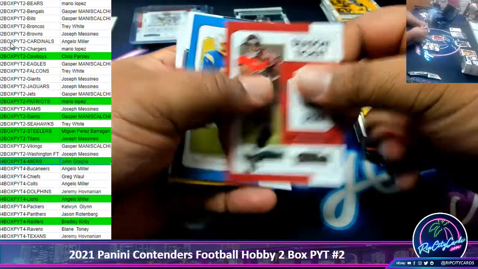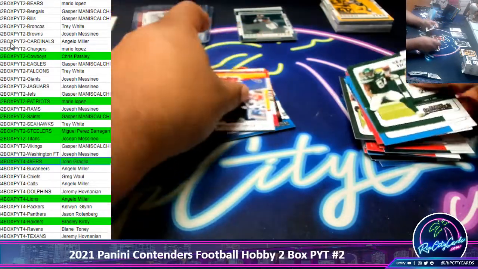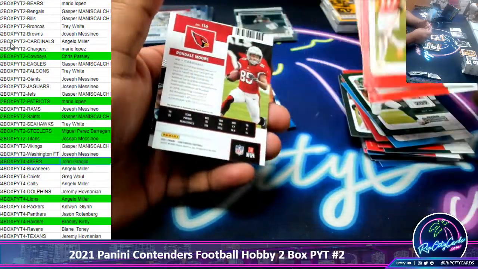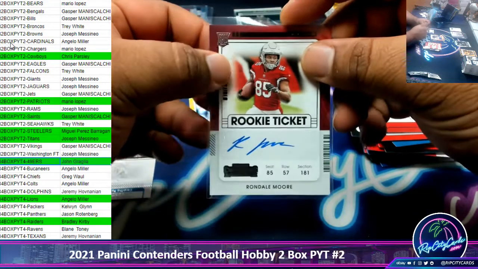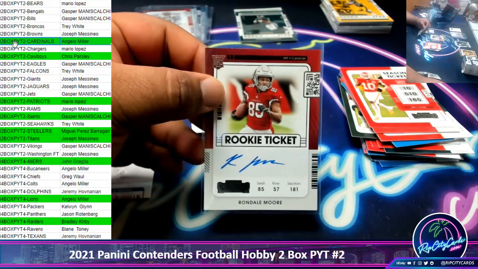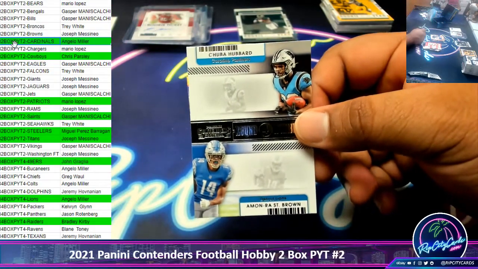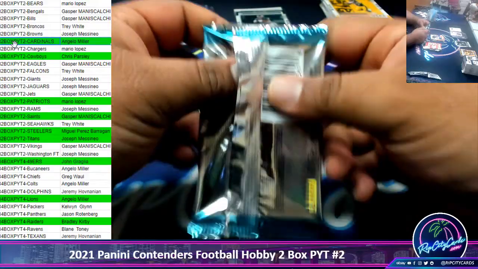Yeah, we did, Jameis. All right, two packs left. We got an on-card autograph for the rookie ticket, Rondale Moore of the Cardinals. We have a Panther and a Lion. Two different owners. Got to write them out. All right. Last pack mojo.